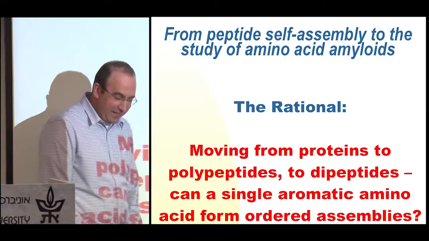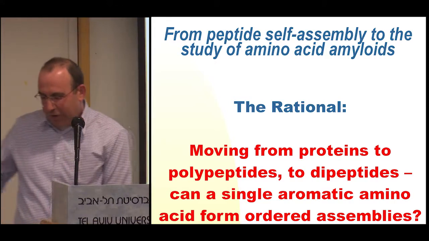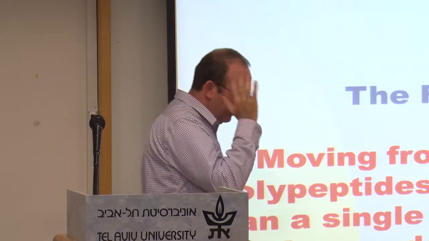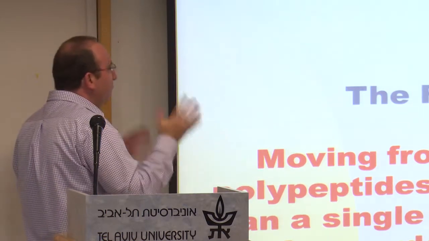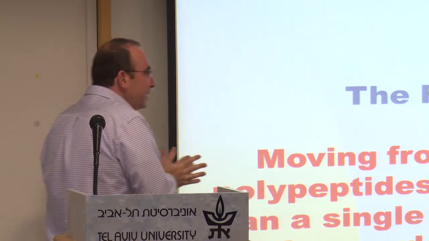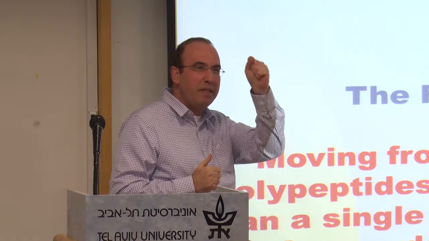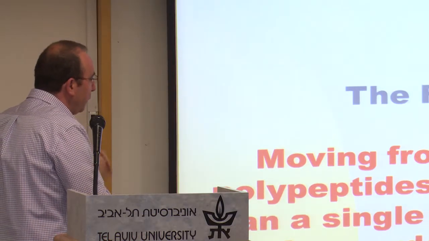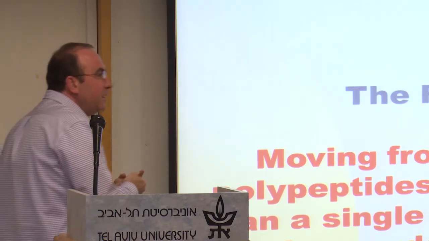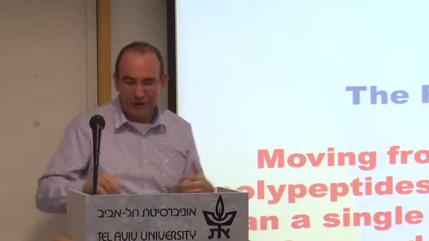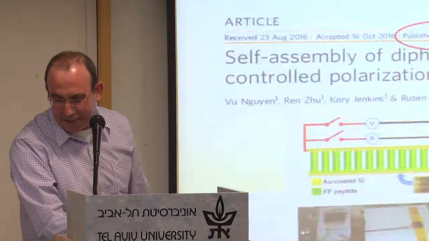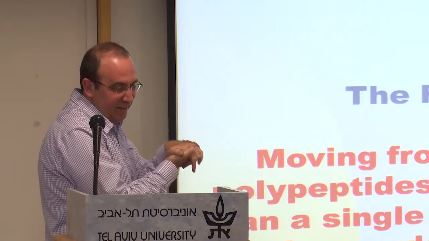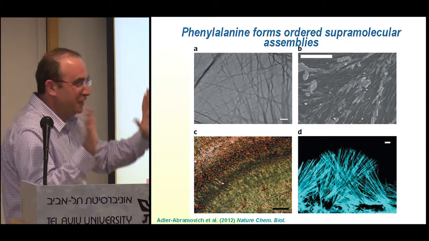Lastly, and here we provide some contribution. Over the years, we moved more and more from biology to technology. And we asked ourselves, what is the smallest structure, in our reductionist, minimalistic, non-biased approach, that can form an ordered assembly? We asked whether a single amino acid, the basic building block that builds peptides and then proteins, can form such structures. The answer should have been no, because for many years I would say that dipeptides, the ones that I showed you before with all these crazy applications, were the smallest, because there's some resonance around the structure. It forms two-dimensional assemblies.